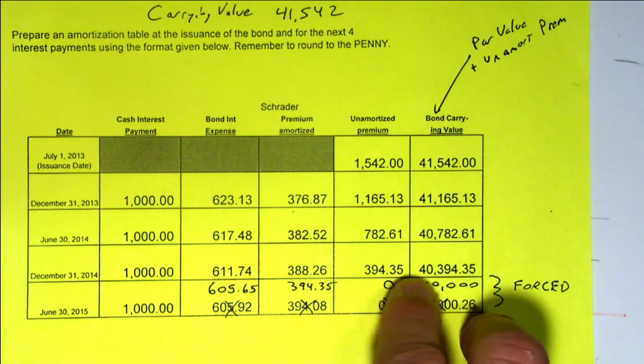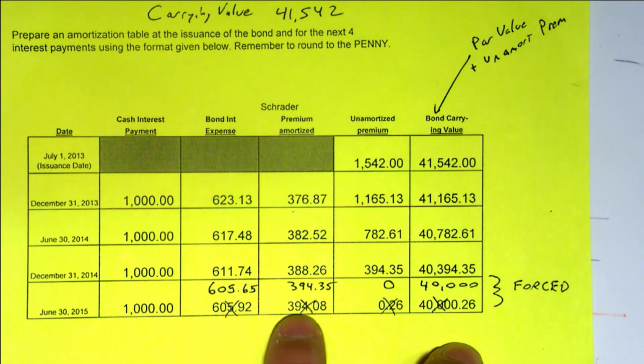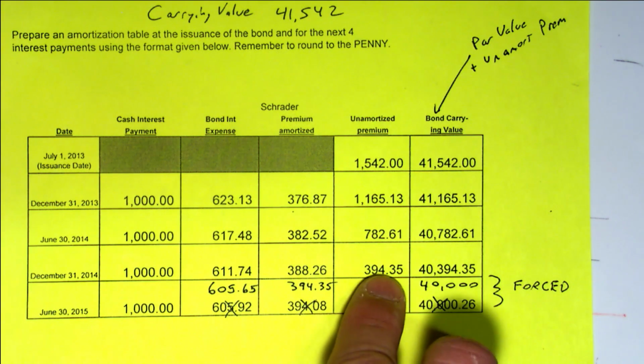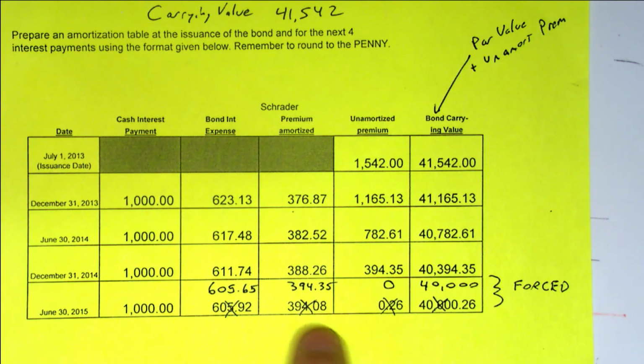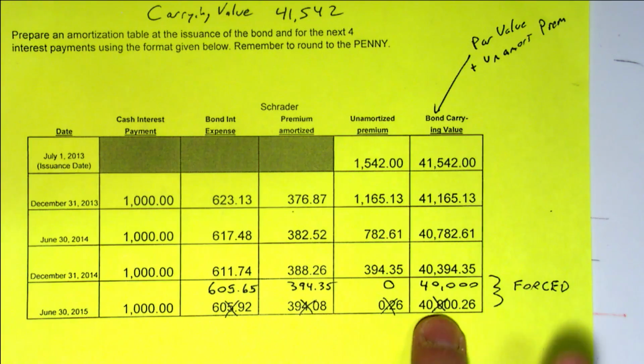Look at that. If you use 394.08, if you reduced your balance of 394.35 of unamortized premium by only 394.08, you still have a balance in your unamortized premium. You see what I'm saying? So this has to be 0, and your unamortized premium needs to be 0 when this is all said. So you really got to force this, which means you got to force this. And of course this will be par. So you really do need to force all 4 of those. Okay, cool?